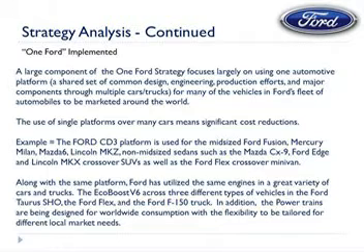We see this strategy being used in the Ford engines as well. The EcoBoost V6 is being used in 3 different types of vehicles: in the Ford Taurus, the Ford Flex, and the Ford F-150 truck. In addition, powertrains are being designed for worldwide consumption with the flexibility to be tailored to different local market needs.